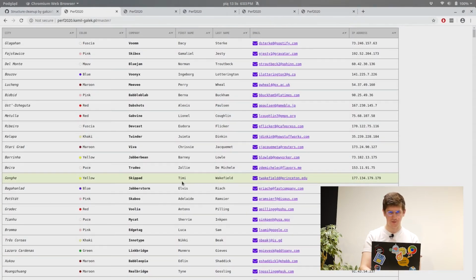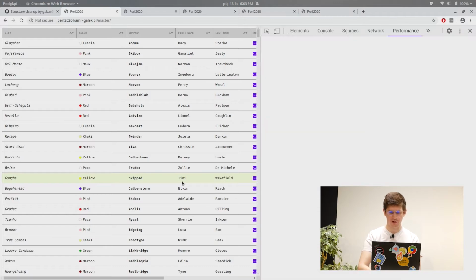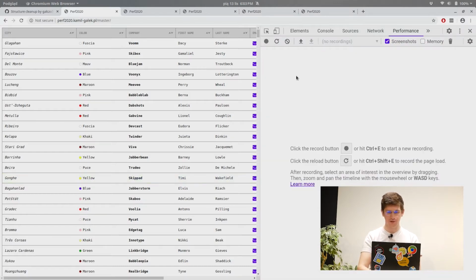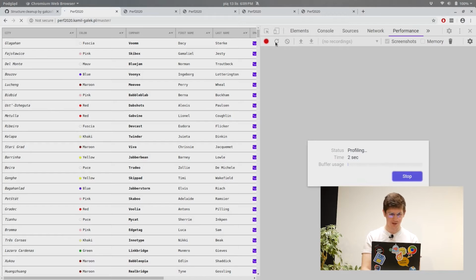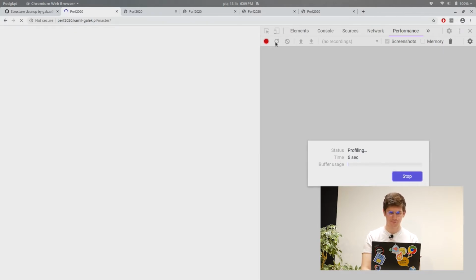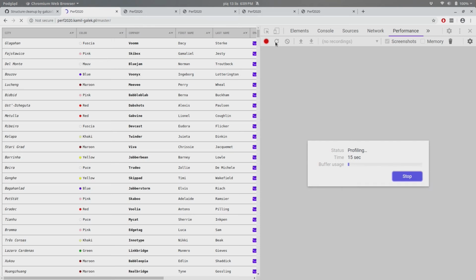Let's start with load time performance. We will open DevTools, start profiling, and reload the page. It will record the profile from reload to the fully loaded page. So, as you see, it works really, really slow. Okay, probably we can stop now.